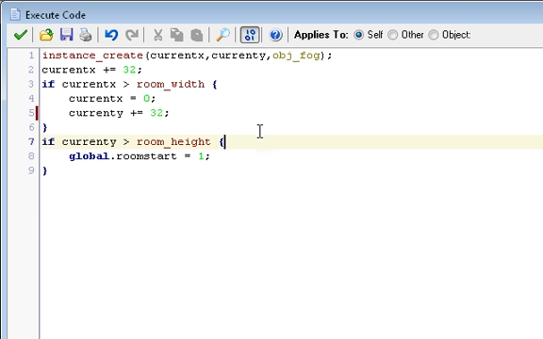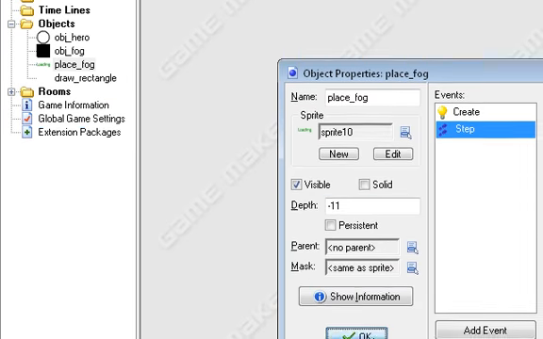If you have a GUI, make sure to make the first x the pixel after the GUI, and then the rest will fall into place, supposedly. Maybe. I can't make any promises exactly. Or make the GUI objects higher, as in depth. I'll show you how to do that. Then finally we have if current y is greater than room_height, which means our y is now outside the room. Global.roomStart equals 1. So now all of the objects are placed.